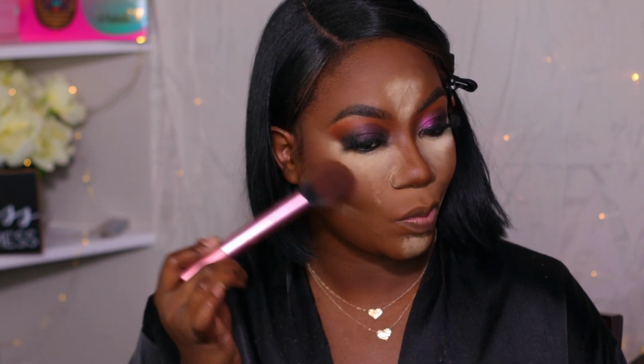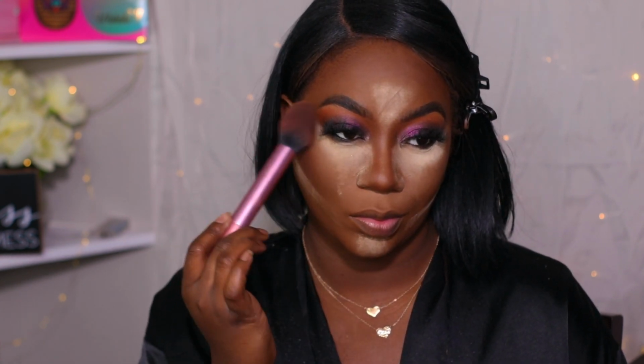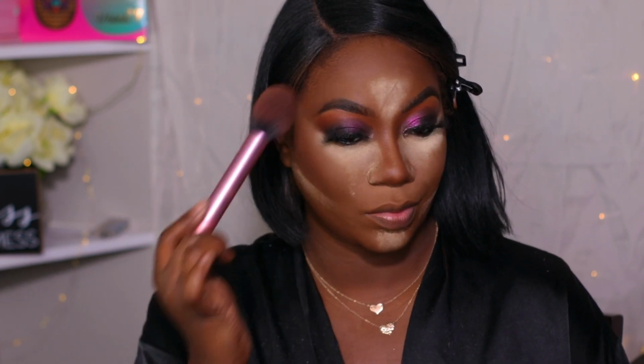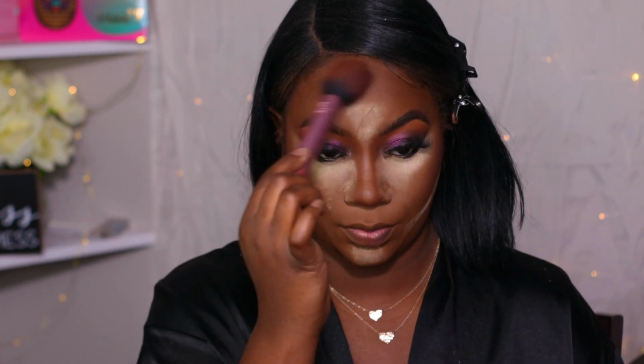All right, so now I'm going in with my Fenty Beauty bronzer. This is in the Mocha Mami. Totally still my favorite. But instead of just kind of smearing it all on my face, I'm using this little fluffy brush from Real Techniques. I think it's called a blush brush. And I am just kind of outlining my cheekbones and highlighting them with the bronzer instead of just smearing it everywhere. I feel like this keeps the face contoured and structured, I guess.